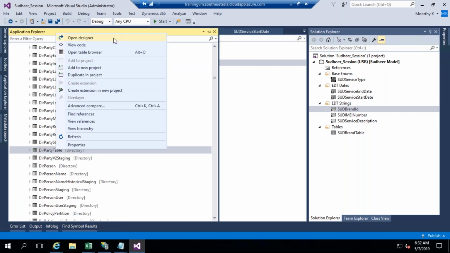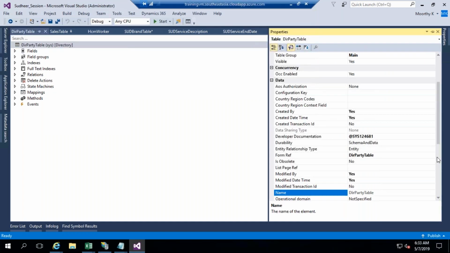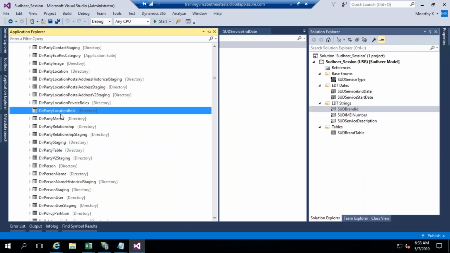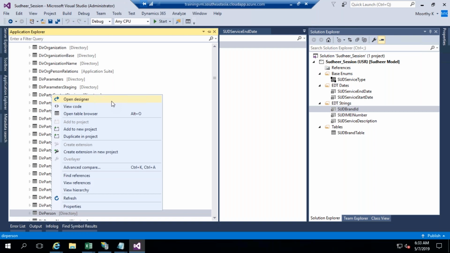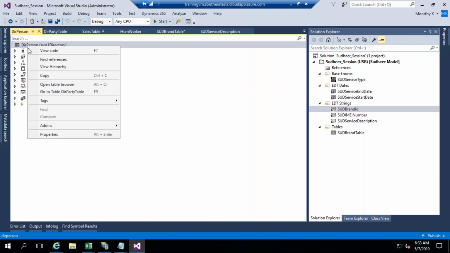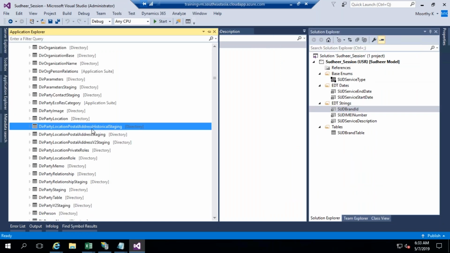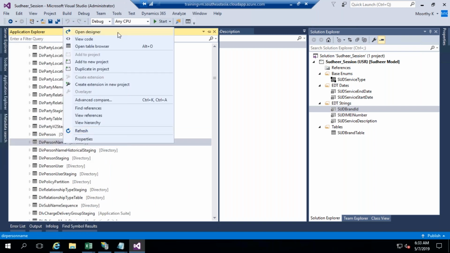Dir party table. Supporting inheritance, yes. So is dir person name? I think so. Yeah, it's the dir party table. I'm saying about dir person name. Yeah, dir person name. It extends party, I think.